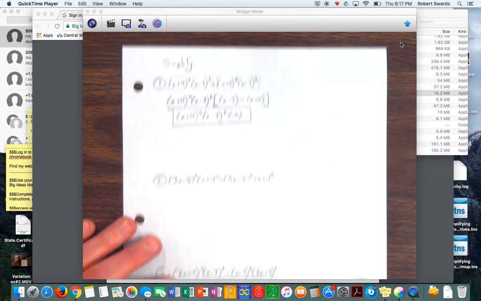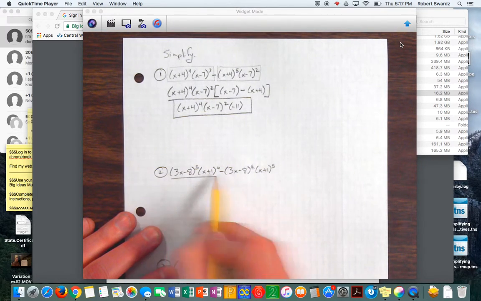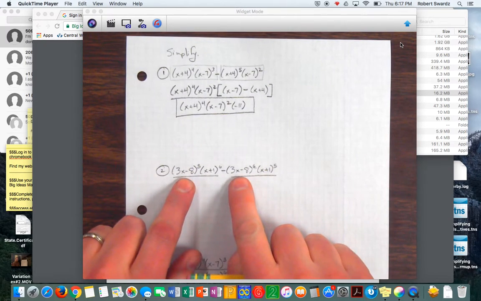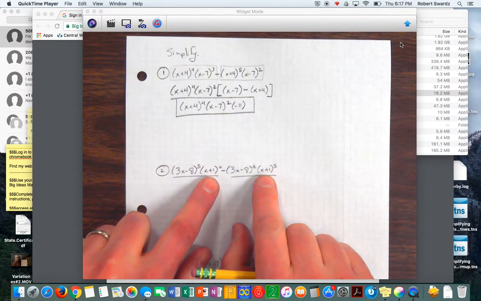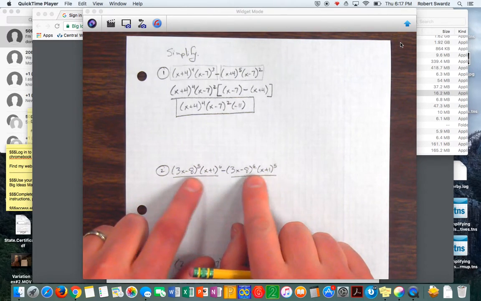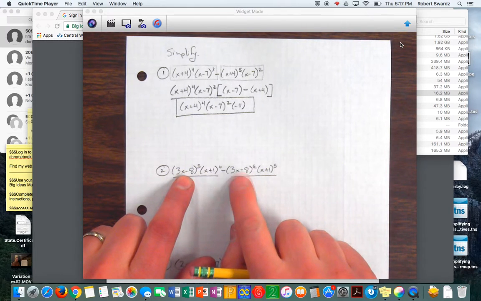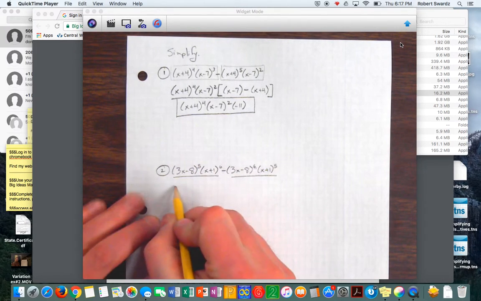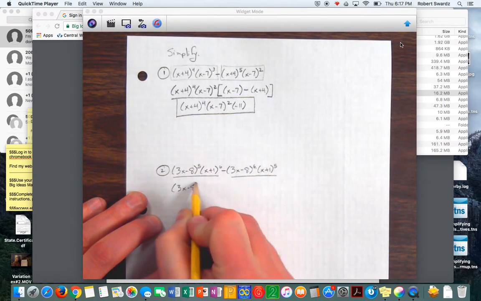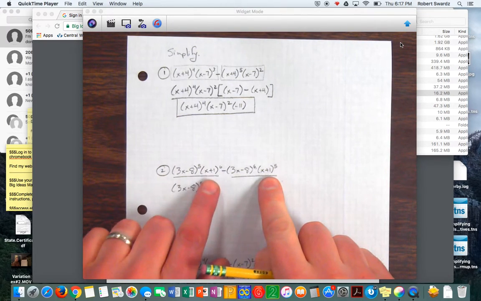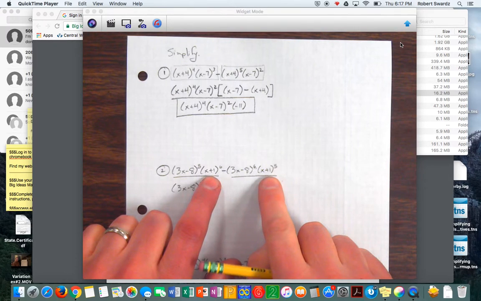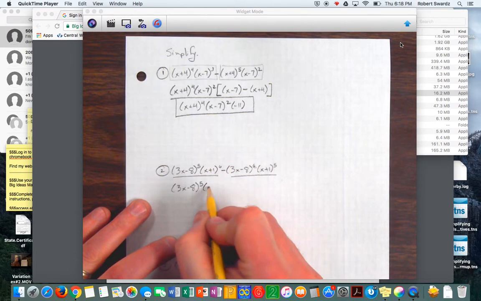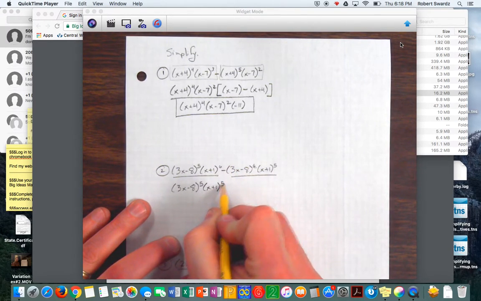Let's take a look at another one here. Again, think of these as two terms. Look for a greatest common factor. Notice we've got 3x minus 8s in both of them. We also have x plus 1s in both of them. Now we've got 5 3x minus 8s here and 6 here. So we're going to be able to take out 5 from both of these terms. So let's take out 3x minus 8 to the fifth. Now we've got 6 x plus 1s here and 5 here. So we're going to be able to take out 5 from each of these terms. So x plus 1 to the fifth.